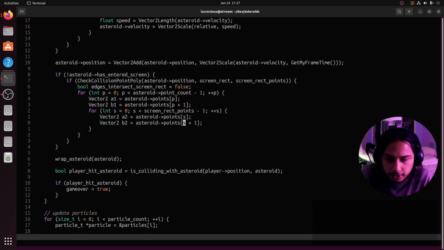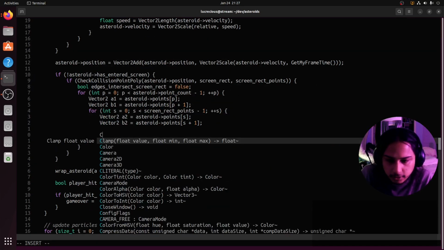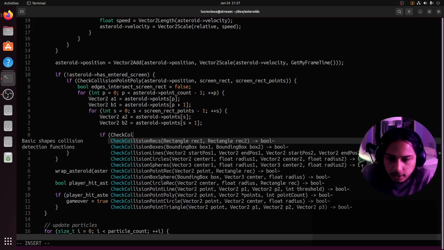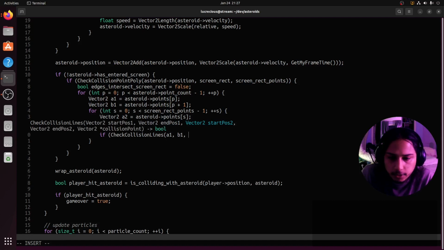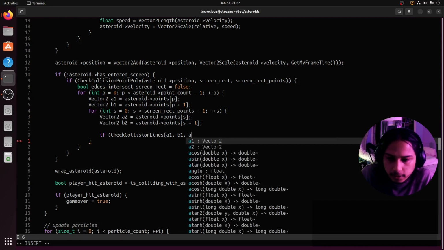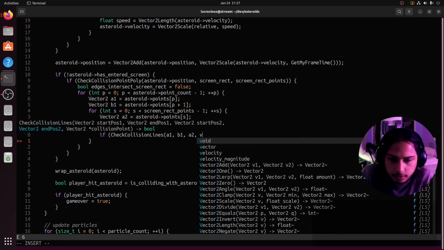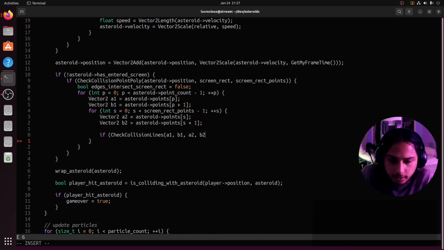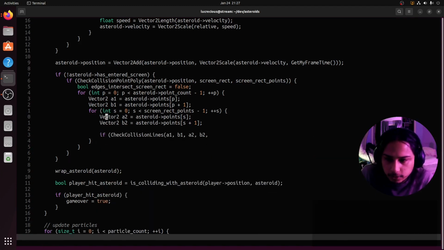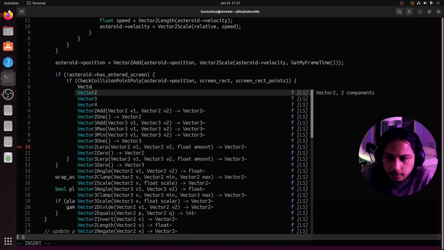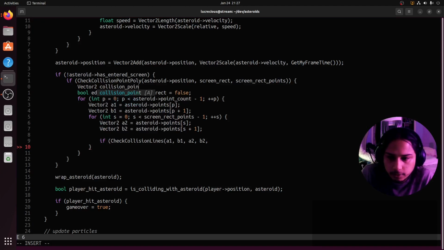And now we'll finally check if there's a collision between these lines. So if check collision lines, we will put in here A1 to B1, A2 to B2. Like that. And we'll also put in the collision point. So let's set that here, Vector 2 collision point, and we'll set that down here.